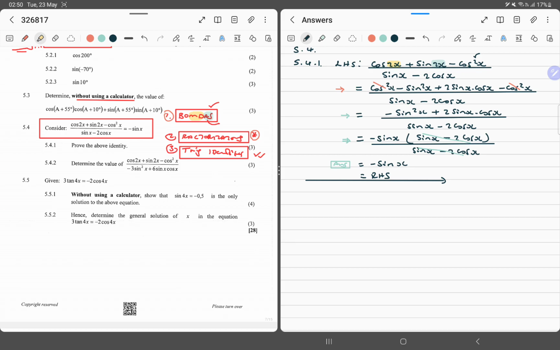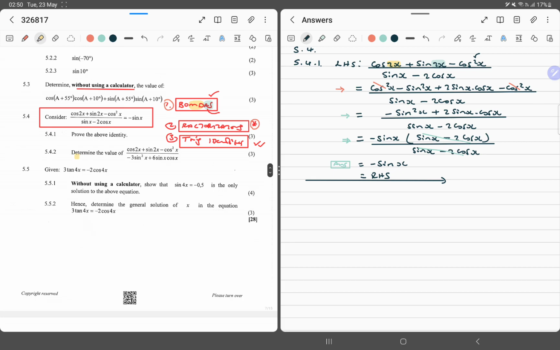Anyway, let's not talk nonsense, guys. I'm almost done. This is why I'm trying to relax. Now it says determine the value of this thing here. It's 3 marks. Okay. Now there's a very good chance that this shenanigan is linked to that shenanigan we just did, because all you can see here is that the numerator is the same as that numerator. So that shenanigan is linked to that somehow. So we need to remember what we just did over there. Okay. So there's always clues.